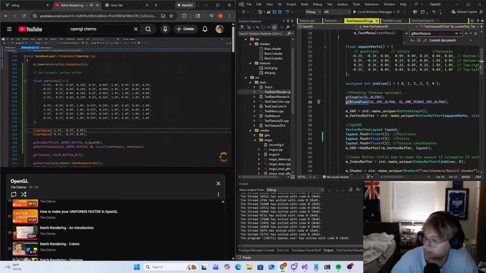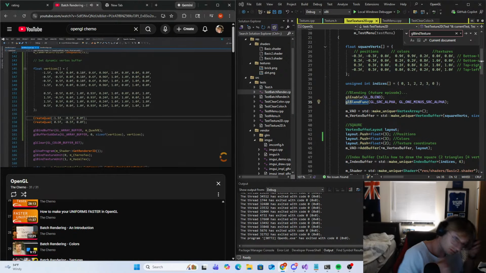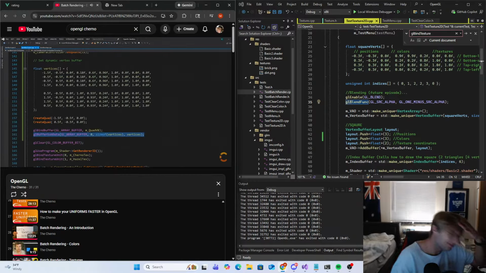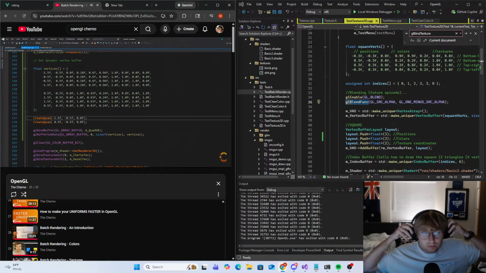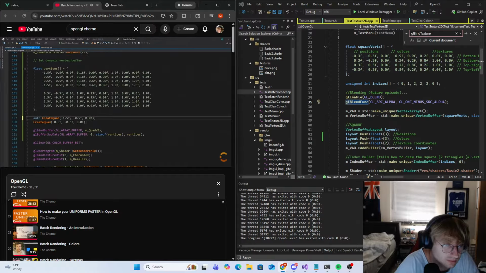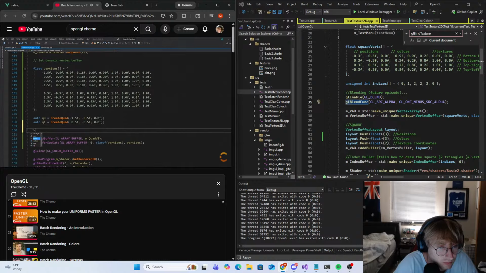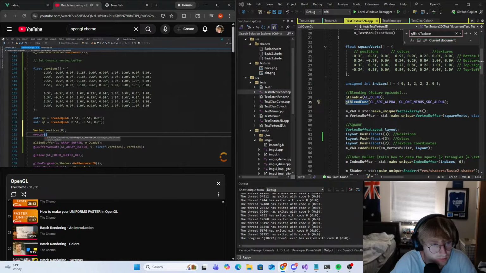But obviously, I need to actually add them to some kind of buffer of memory that I can then give to this GL buffer subdata function. So what I'll do is keep this real simple. I'll just say auto Q0 for quad 0, auto Q1 for quad 1, and then I'll allocate enough storage for both of these quads. So in other words, I know that 2 quads are going to be 8 vertices, so we'll say vertex vertices 8, and then I'll simply mem copy all of that data here.